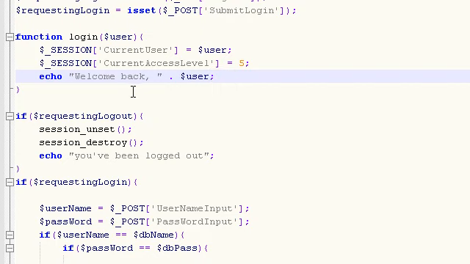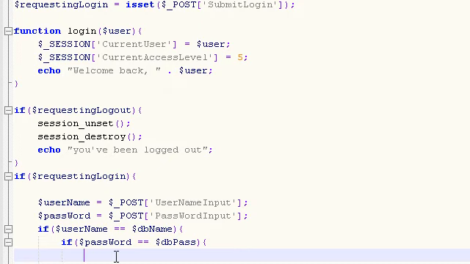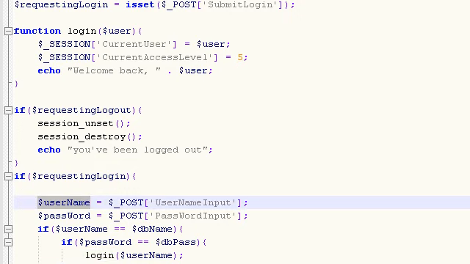And where we took those three lines of code out, let's just call our function login and give it our user as a parameter, which in this case is username, because that's referring to this variable here. We're passing that through to login, and that will become user. That's how that's going to go.